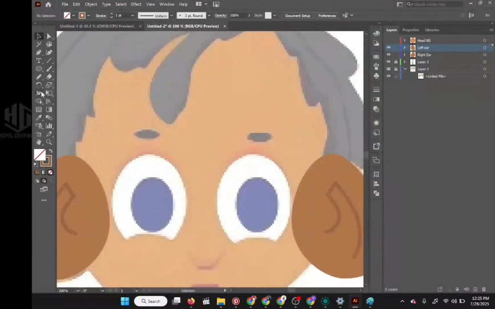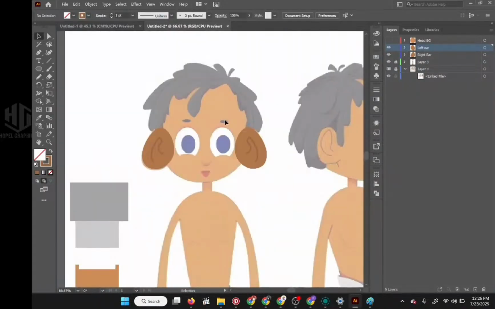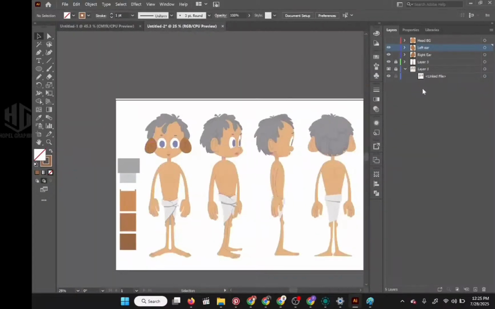Now remember I said something about having basic shapes, so we could just use our pencil and draw this, but let's just be consistent with using our basic shape. So I'll create a new layer, move it up here, and then I'll just name this right eyebrow. Remember there should be a plus sign because our eyebrow should be independent.